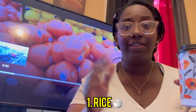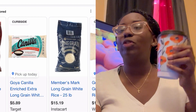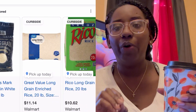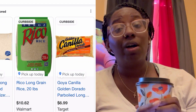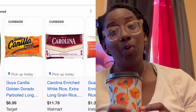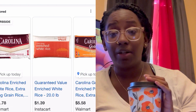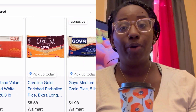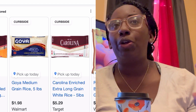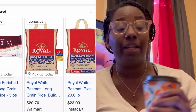The first thing I always suggest is stockpiling rice. Why rice? Because rice will hold you — it's just that simple. No need to get into all the benefits or disadvantages. Rice will hold someone. You can pair rice with a lot of different things and be good. You don't even have to have a meat serving with the rice. We had days when we had rice and butter, rice and seasoning, and you mix it up. But rice will definitely hold you. Stockpile rice at a certain number of pounds depending on your family size — that choice is up to you.